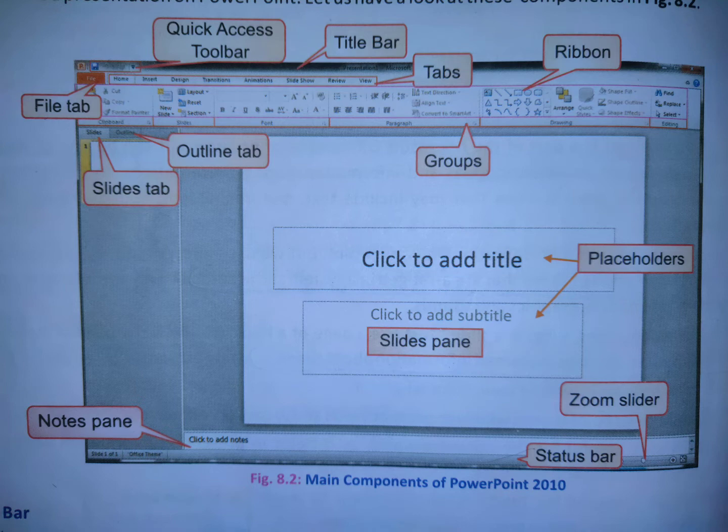Here we can add text. In this picture we can see a title and subtitle placeholder. These are the default slide given by PowerPoint. When we open PowerPoint, the default slide is the title slide. A title slide contains a title placeholder and a subtitle placeholder.